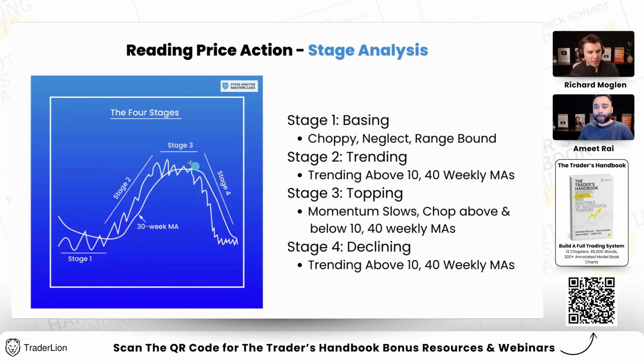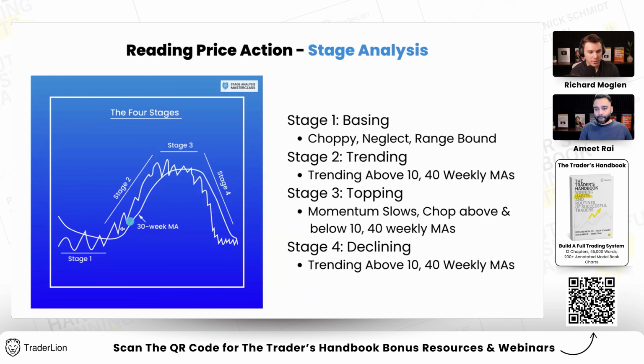Then stage 3, things get choppy. Again, almost like a flip side to stage 1, where we don't make much progress to the upside and start oscillating above and below the moving average. Then we break lower. Look at this: higher highs, higher lows during stage 2. Then during stage 3, we get chop, and there's some higher highs, some lower highs, some higher lows, some lower lows, and then we break below the moving average. And again, it's lower highs, lower lows, and we trend below the declining moving average.